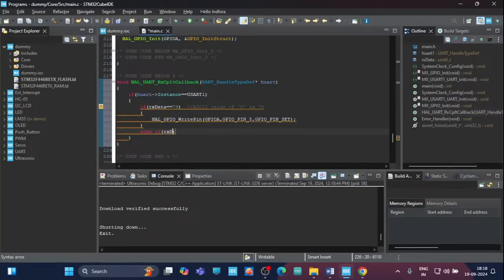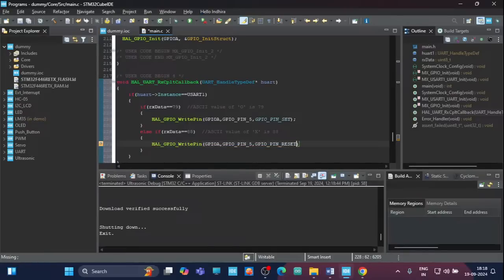Inside I want to check rx data equal to 88. 88 is nothing but the ASCII value of X. Inside I want to turn off the LED, so I'm going to use the function HAL_GPIO_WritePin. Inside we need to pass three things: GPIOA, GPIO_PIN_5, and then GPIO_PIN_RESET.